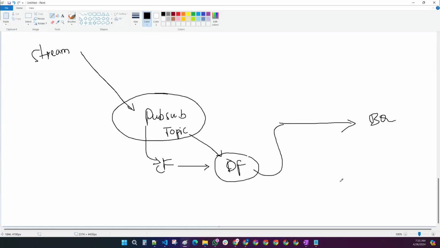And Pub/Sub can also be used for streaming data ingestion. With respect to cloud function and Pub/Sub, this is the main use case people use. Pub/Sub can be used for various other cases as well, like email triggering, receiving messages, or the publisher-subscriber model. All of those things you can use Pub/Sub for. Okay.